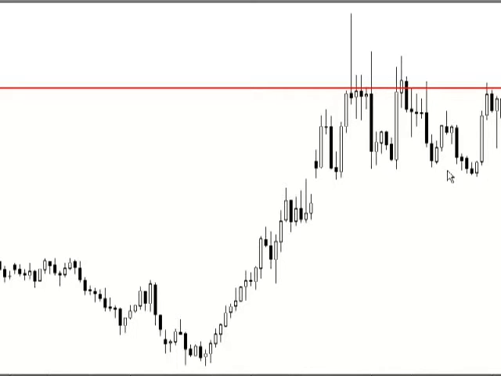As long as I've protected my capital and I live to trade another day, that's a win to me. I so easily could have been stopped out or possibly made a loss on this trade. So if I'm smart enough to have protected my capital and not been stopped out, that's a good trade.